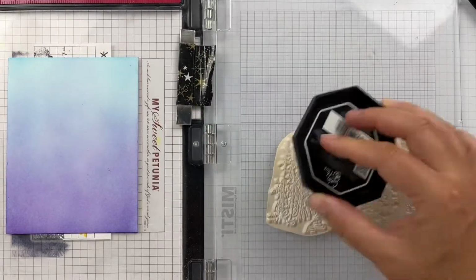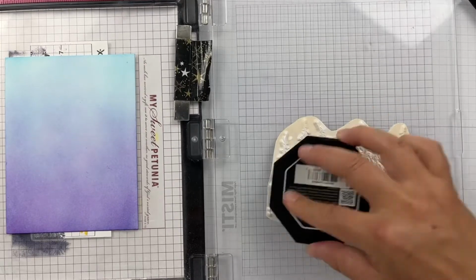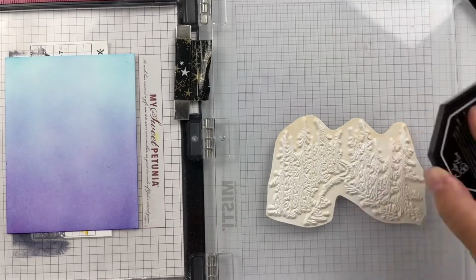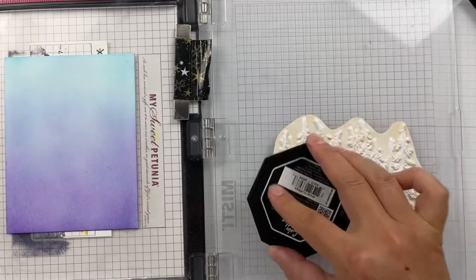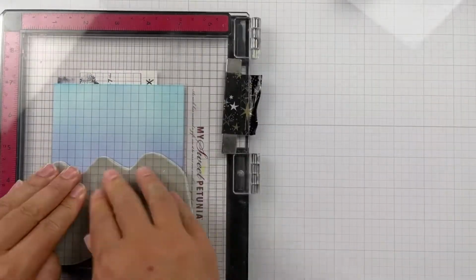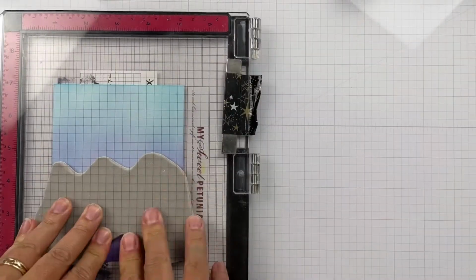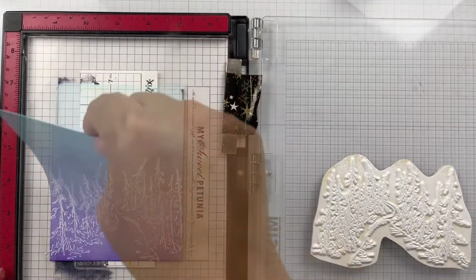So here we are with our Snow Down the Lane stamp. It's a nice little rubber stamp, and I'm inking it up with Snow Flurry's white pigment ink. If you're looking for a good solid pigment ink, and I've tried a bunch, this is it. Hands down, the best white pigment ink out there. Now that's 2 stampings. We're going to let it dry.